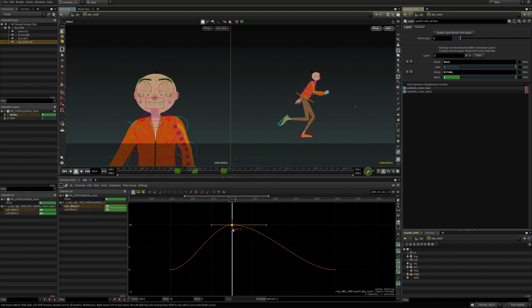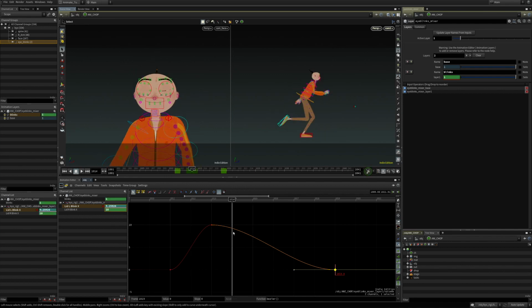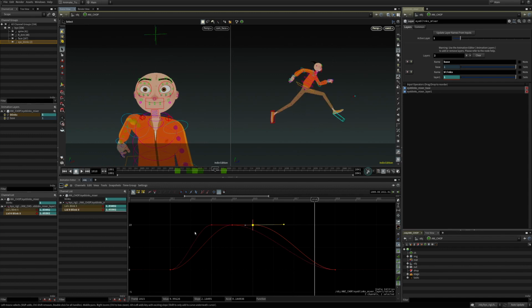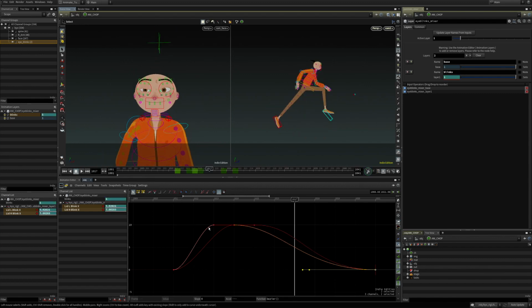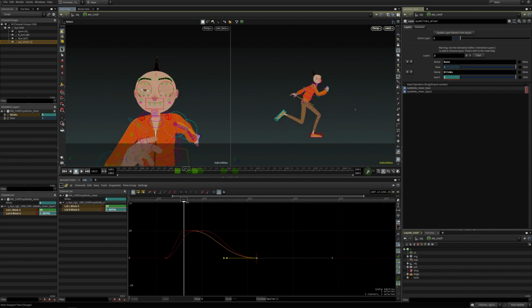Let's create a little offset animation. Okay, so now we have an eye blink here.